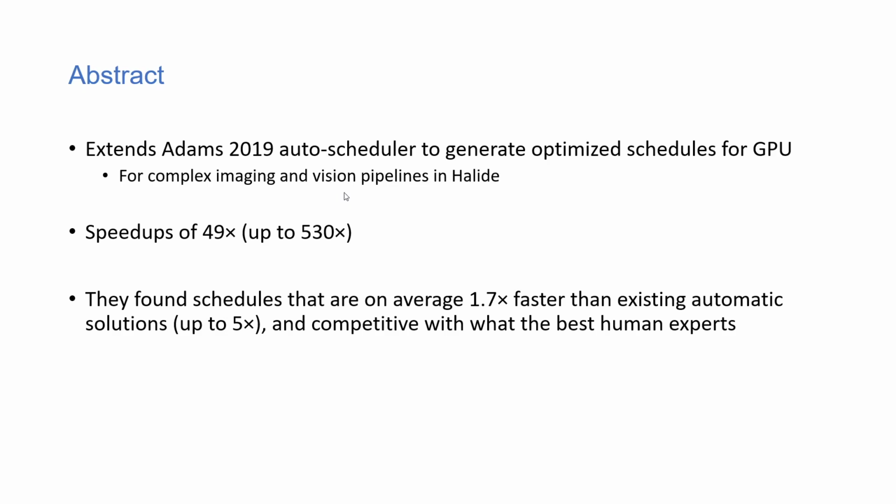The speedups: one of the main goals is to improve the compilation speedups by having a better state space search strategy, and these are the numbers that they're getting for that. But they also get better schedules by searching the state space more effectively. They achieve 1.7x over existing solutions, which, according to the results that we see at the end, is competitive with what the human experts provided.